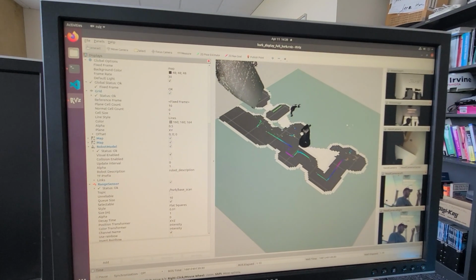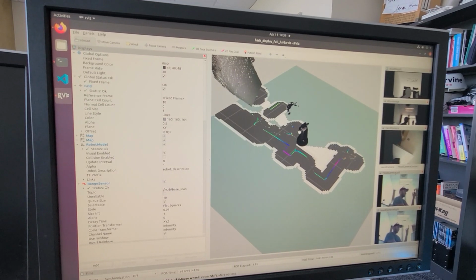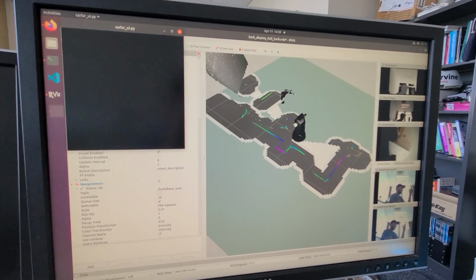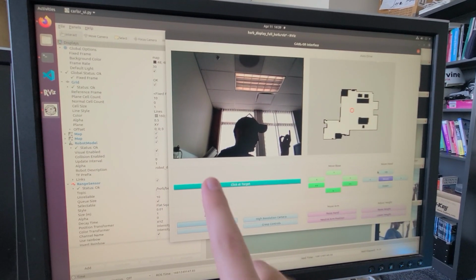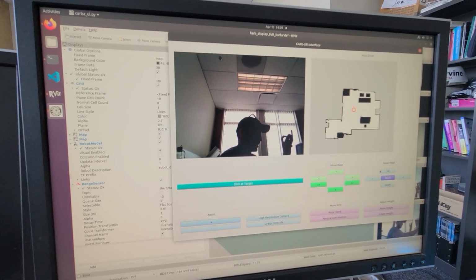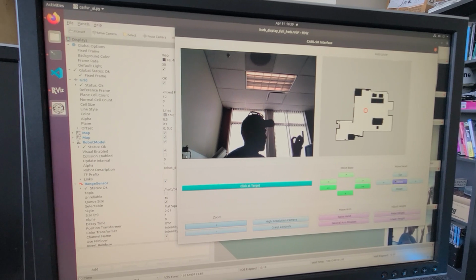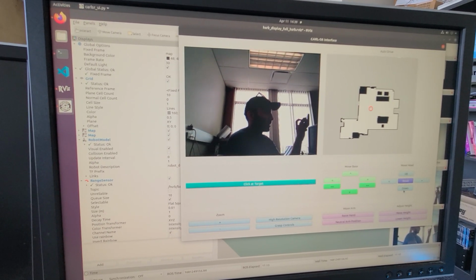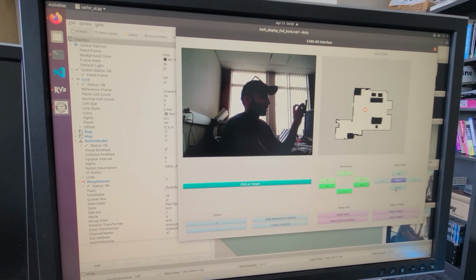Here's RVIZ starting up. So we've got all of our sensors. We can see the robot, what it's seeing. You can kind of see me here in the bottom right. Okay, and here this overlay now is the GUI, the CARL GUI. So we can move the head here, get a better picture of my mug, and break the fourth wall.